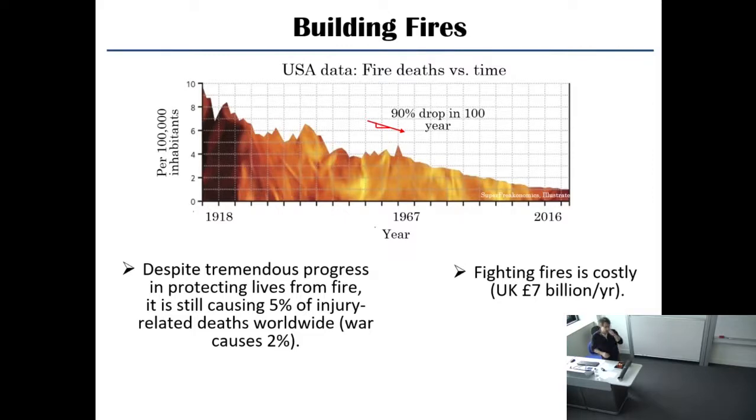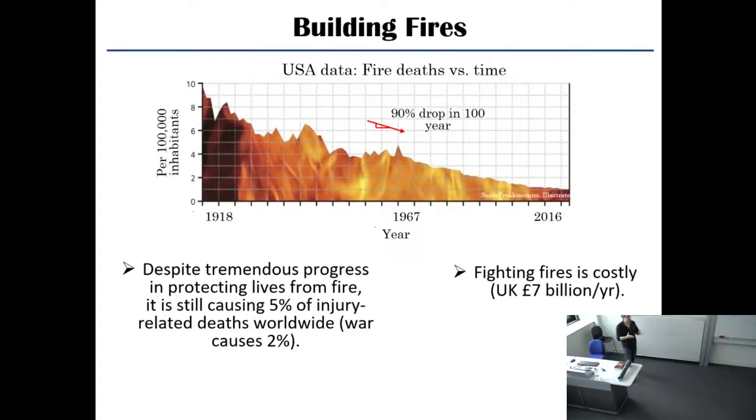Most of these people, about 80% of these 5%, are in low to medium income countries. So this is not happening in the UK. This is not happening in the US. This is not happening in Europe. This is happening in the rest of the world, actually. The media is not as mature, the engineering communities are not as mature, the governments maybe are not as mature, and these things happen in a somewhat hidden environment.